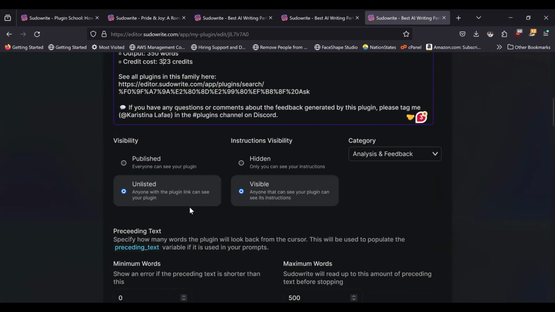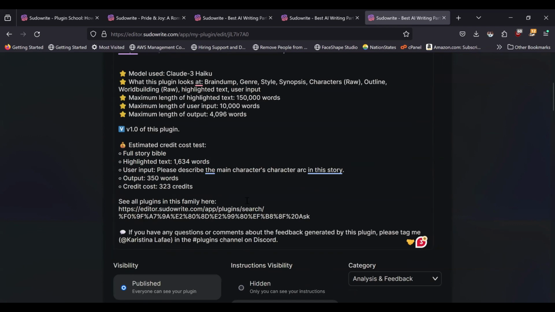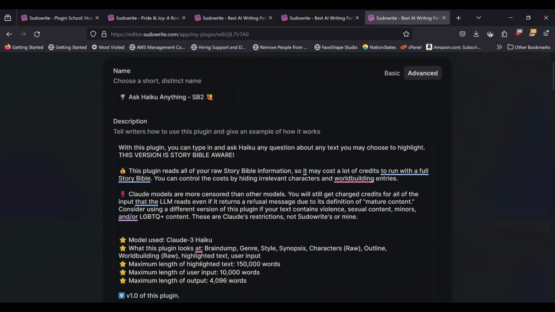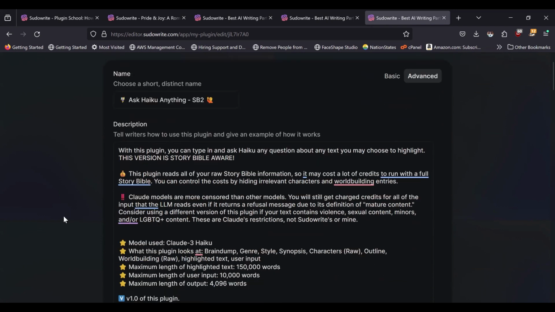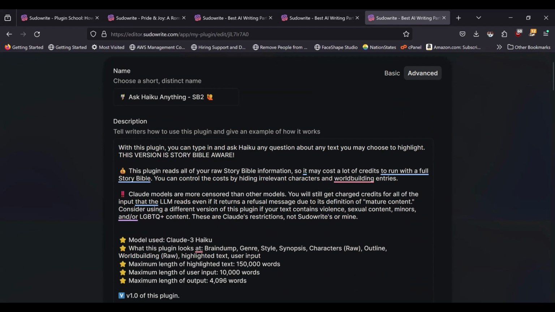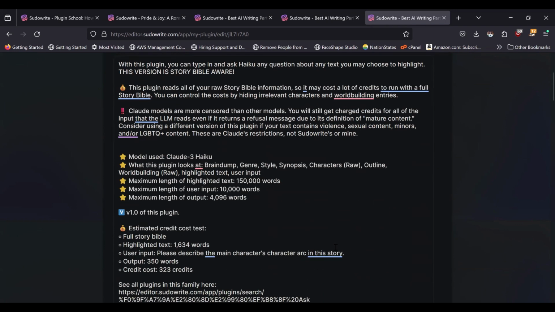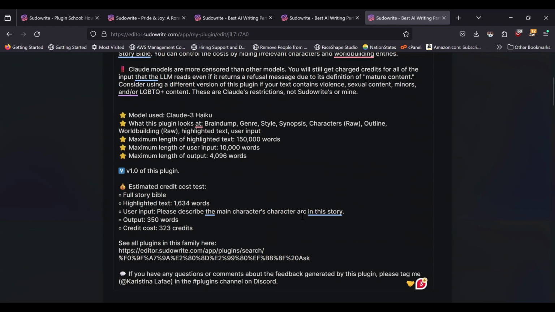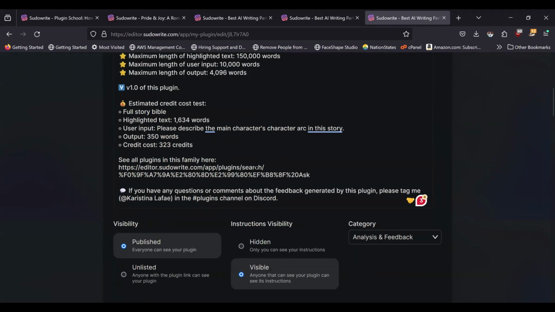But now that we know that it works and running the test was fine, we've updated the description so it's not going to be confusing. Let's just make sure we changed all of the Sonnet 3.5s to Haiku, because I have absolutely forgotten to change some of them in plugin family where only a few words of the description change. And I apologize to anybody who was ever confused by that, because I caught a bunch of it happening when I updated all these Ask the Model Anything plugins last week.